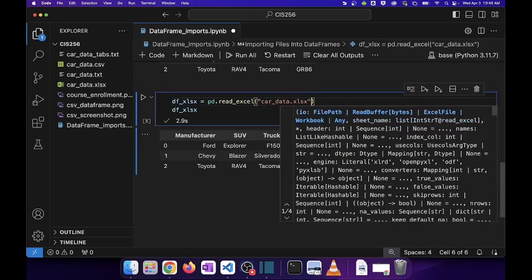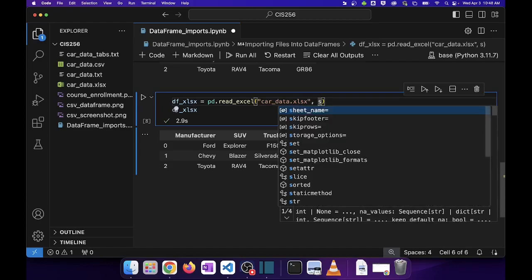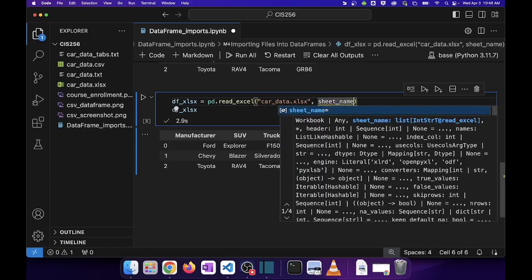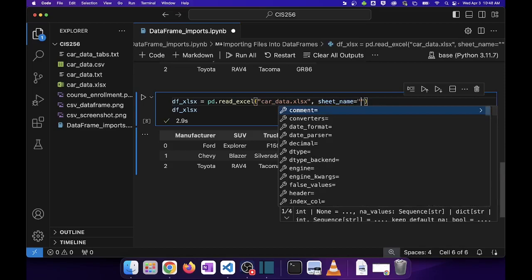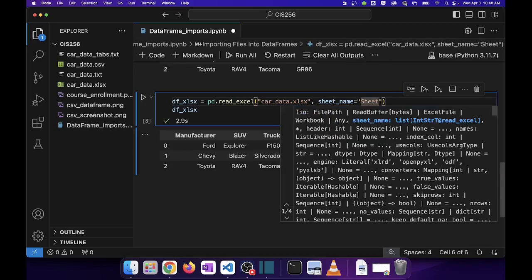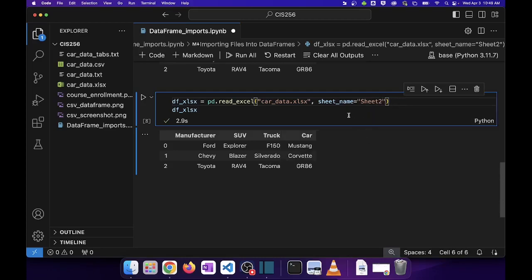I didn't think to put any additional sheets in my sample data here, so I'm not really going to be able to do this, but I can pass in an additional argument, sheet_name equals, and then whatever the name of that other sheet is. By default in Excel, they're going to be Sheet1, Sheet2, Sheet3, and so on. But even if I've renamed it, I can specify whatever that renamed identifier is, and that will let me pick which sheet I pull from.